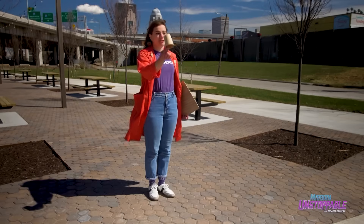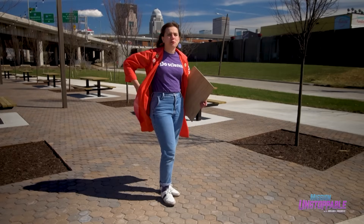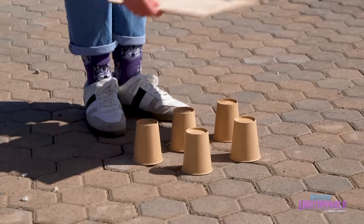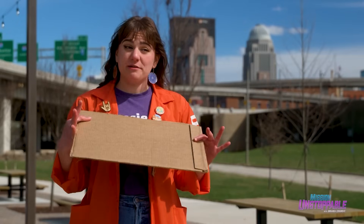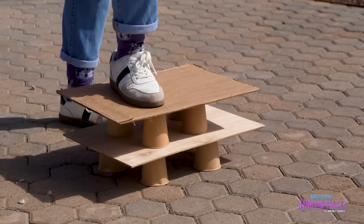I'm going to teach you about weight distribution using this paper cup. We can assume that if I step on this paper cup, it is going to crush — and look at that, it did. But could we get just a few more paper cups to hold my entire body weight? Adding extra cups means each cup only has to support a little bit of my weight. The most important difference is that I space these cups out far apart from each other and add something like this board that distributes my weight across them. Now five little paper cups can hold a full-grown science communicator. Let's take this experiment to the next level — this flimsy cardboard will be our second layer. Adding five more paper cups, and hopefully the science will hold my weight on two layers of cups. And this is the tower that science built.